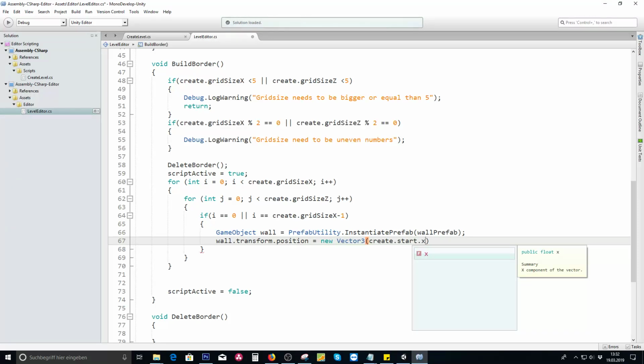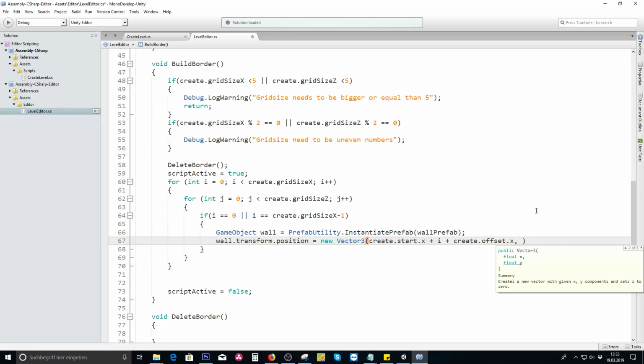Then we want to include I as a parameter of the position. So when we are at 0 and x is on 0, then everything is going to return 0, of course. But we want to have also the offset inside of this calculation just in case. So we say create dot offset dot x. Currently we don't have any offset. So later on, when you need to have some offsets, this is going to land inside this calculation as well. So this is everything for the x-axis.